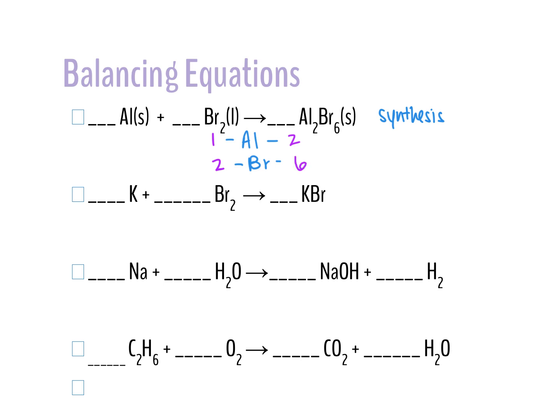So I don't have anything balanced as of right now. I'm going to put a 2 here, which changes my aluminums to 2. And what coefficient needs to go here? I need a total of 6. 3. I need a 3 there because we multiply that out. So instead of having 2 now, I have 6. And so that balances my reaction for me. Do we feel comfortable there? We need to make sure we understand that this and this are multiplied.